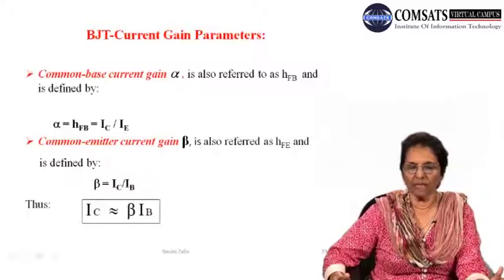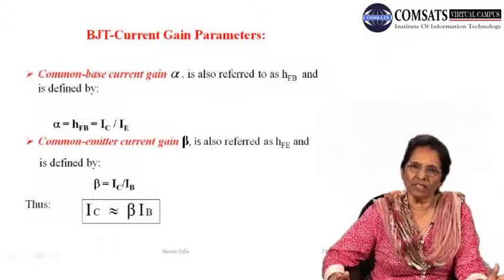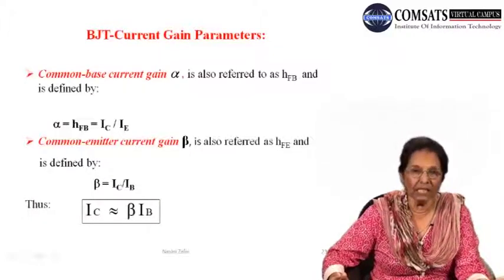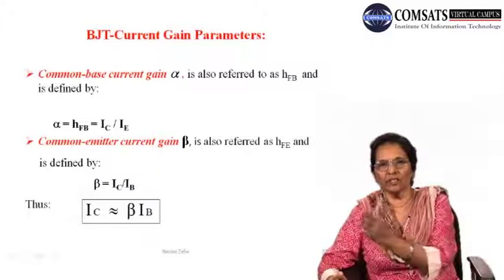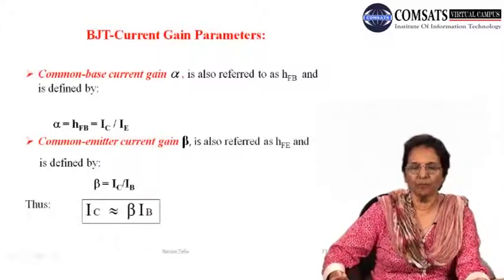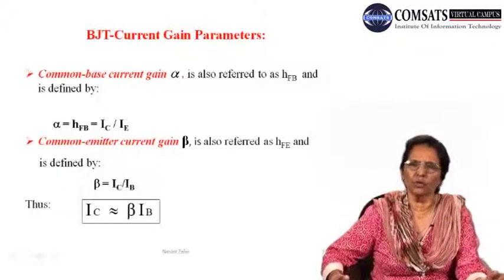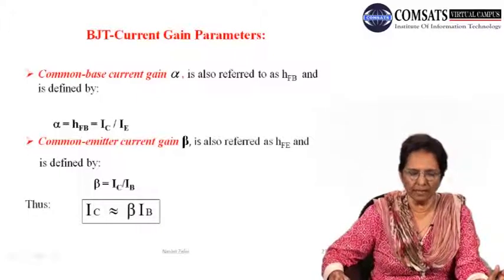This is IC over IE, and as you can intuitively decide from qualitative analysis of the output characteristic that this is going to be less than 1. It will be less than 1 क्योंकि IE आपकी slightly greater है from IC by an amount IB, क्योंकि IB आपकी बेस में लूज हो गई थी जब इमिटर से कैरियर कलेक्टर की तरफ जा रहे थे. Hypothetically, if there is no loss in the base, you could say that you can get almost an equal amount of current IC which was present in IE.